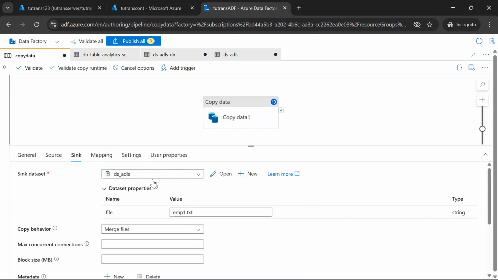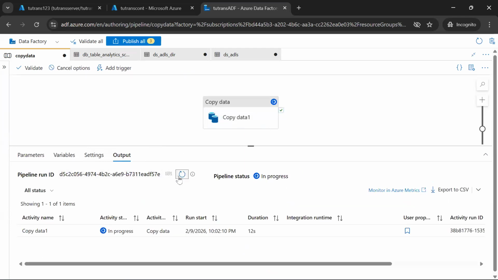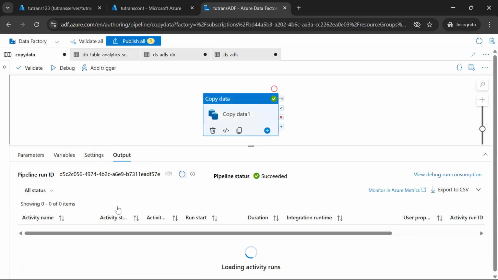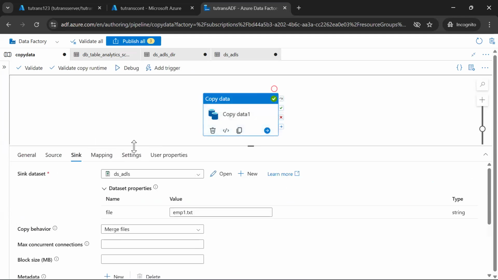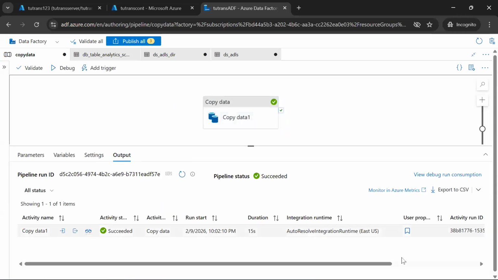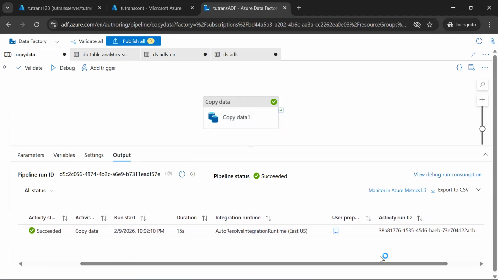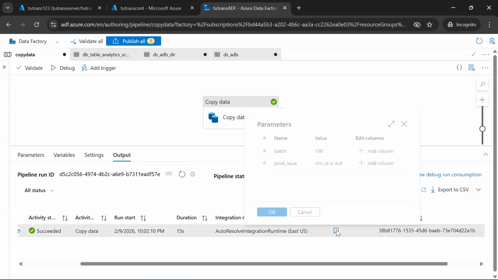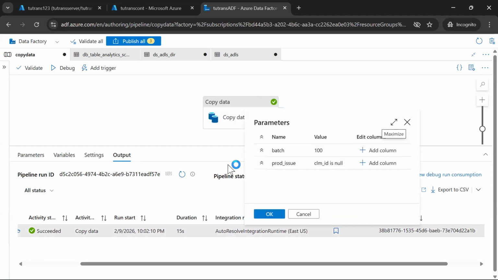Practice all the options, please, so that you'll get to know. Of course, you will forget everything after a few days, because we will not be using all these options inside your projects, definitely. Okay, it is successful. And now if you see, right, apart from the regular stuff, you can see something, user properties. So just click on this and this will give you that information.